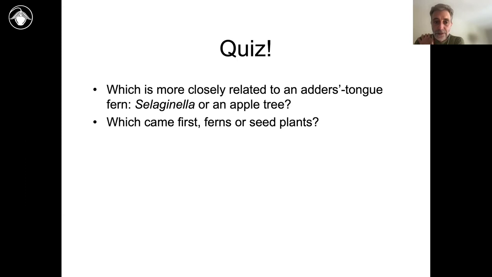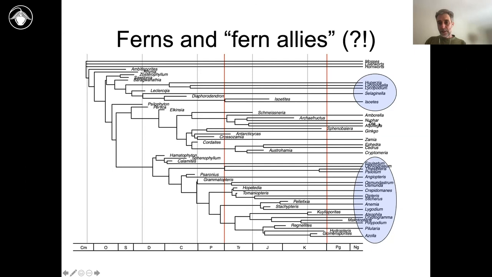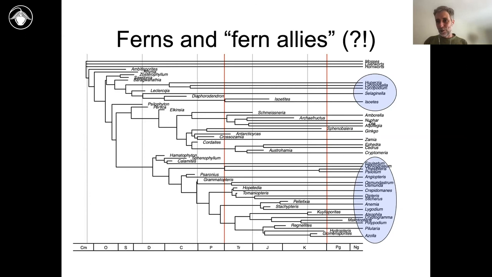An even trickier question: which came first, ferns or seed plants? Let's get back to our tree. They share a single common ancestor, so from that point on they have evolved exactly the same amount of time by definition. So this clade is exactly as old as that clade. However, it's a bit of a cheat, because some of those earlier organisms probably looked more like modern-day ferns — they didn't have flowers or seeds. So we would call some of those things ferns, even though they're equally related to seed plants and to ferns. This is one of those weird trickinesses between the evolutionary history of a group of organisms and their morphological evolution.